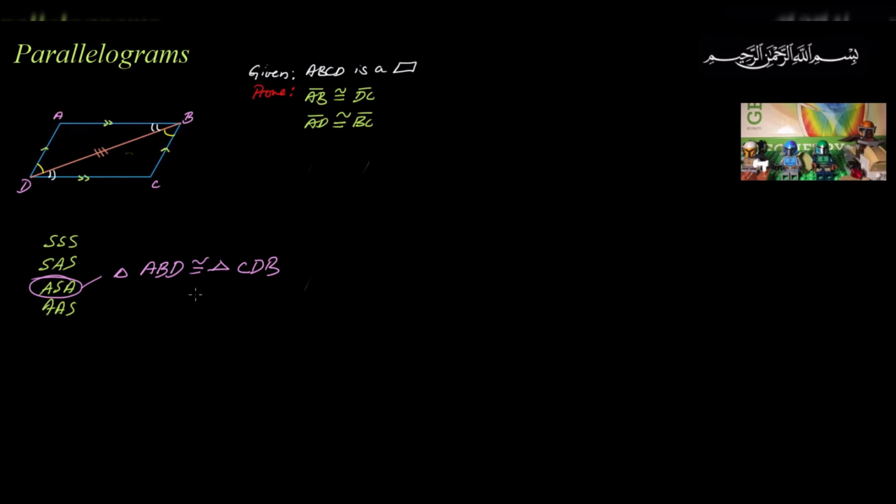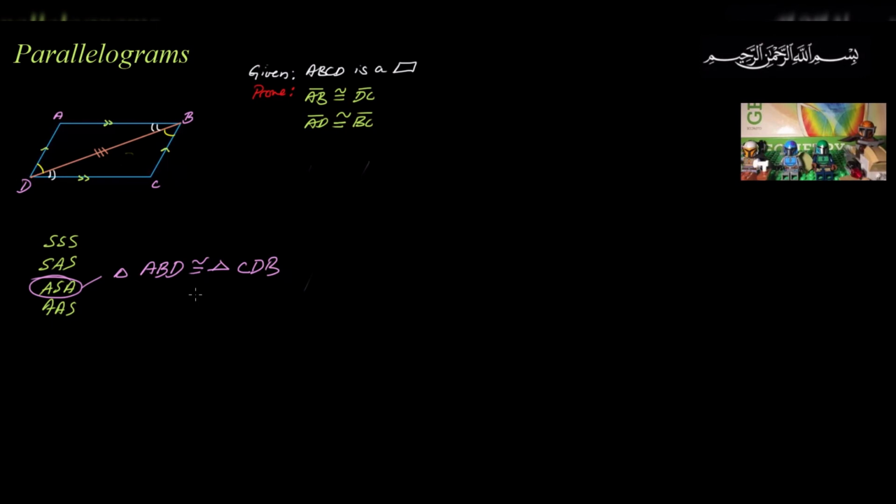So what did we have to realize to get this proof done? We had to construct a diagonal inside of the parallelogram, making two triangles, and we had to prove them to be congruent. And we said there are really 4 ways here, except we're not going to use the hypotenuse leg, which is the 5th way, because we don't have a right triangle. So we recognized we had to use those to prove.